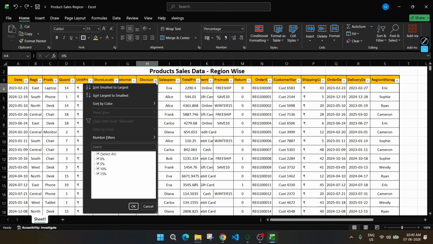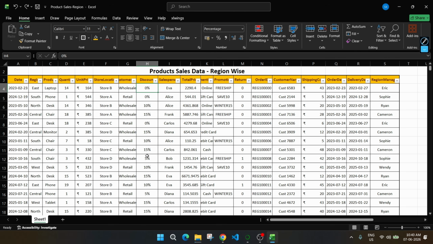So if you go to the discount, you can see there are multiple values: 0%, 5%, 10%, 15%. I want to highlight these sales based on the values that they are having. 15% means I have given the highest discount. 0% means I have given the least discount. So based on those values, I want to give coloring to these cells so that I am able to understand at a glimpse. We can't do it manually by filtering one by one. It will take a lot of time. So there is another option which is called conditional formatting.